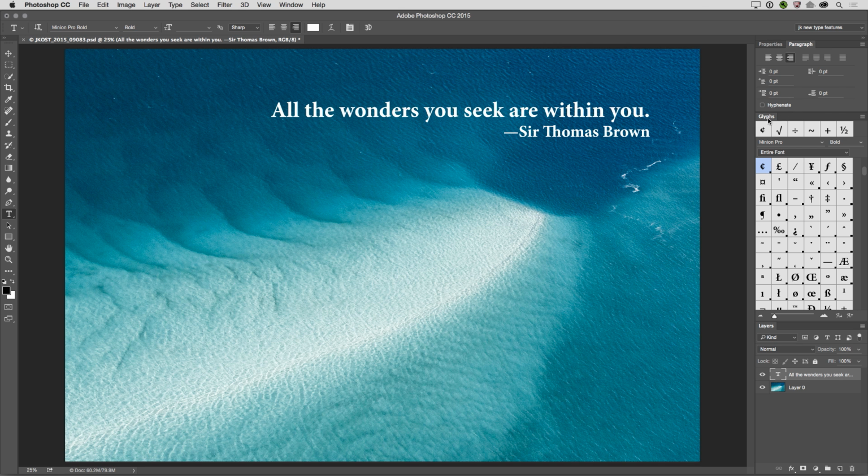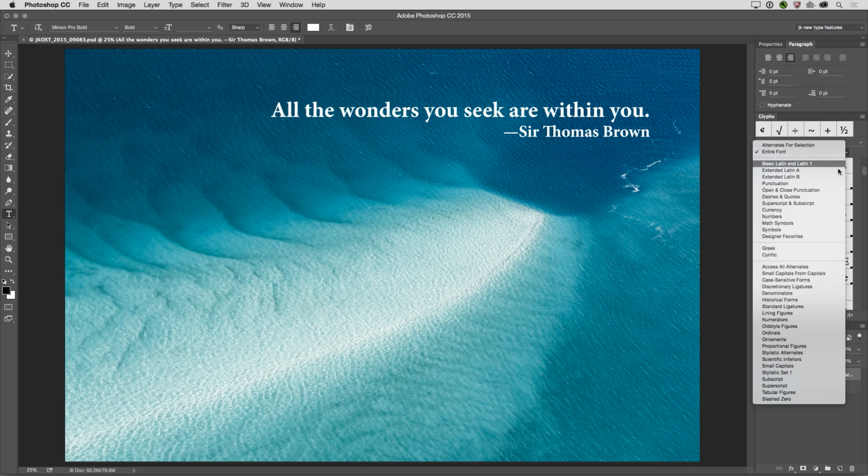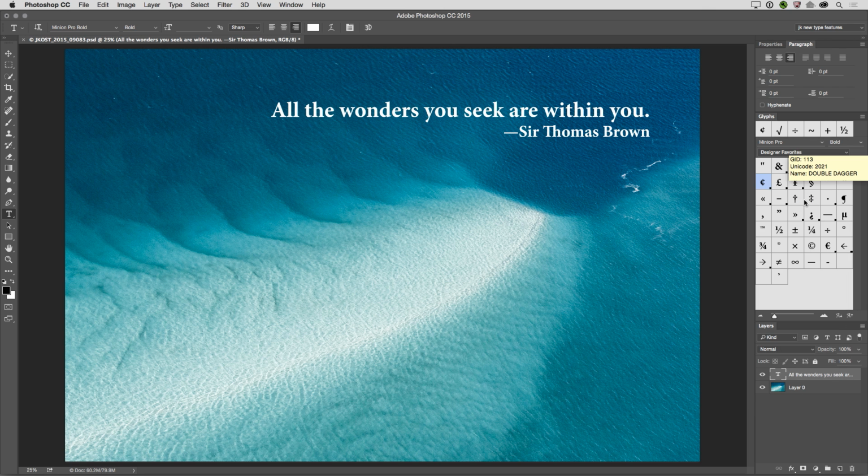And in the glyphs, we can see all of our recently used glyphs. We can also sort our glyphs by the ID or by Unicode. And if we select the designer favorites, you can see that a number of additional items have been added here. One additional thing to add about glyphs, any of the characters that have the small square, I just want to point out if you click and hold on those, it will actually show you additional alternate glyphs.